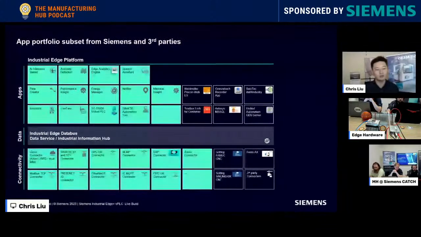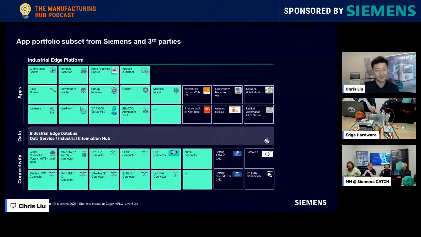Exactly. That's a very true statement. We are not using virtual PLC to replace any of our existing physical PLCs. The virtual PLC will just be an even more extended and flexible offering based on our industrial edge platform. We are trying to make all our platforms more interoperable, so you can always use industrial edge to do other analytics or to achieve other benefits on the same platform.